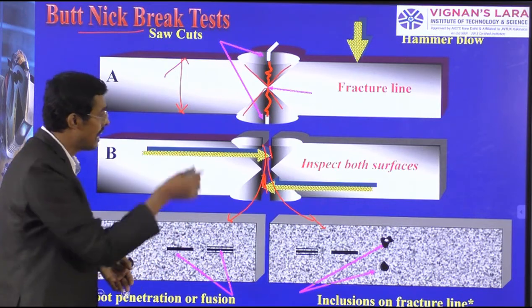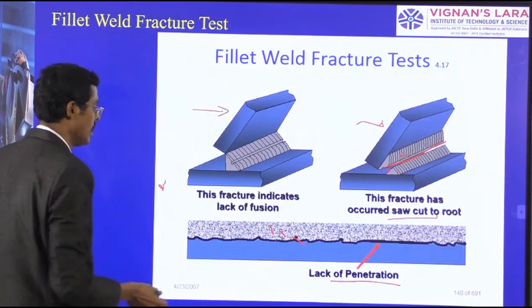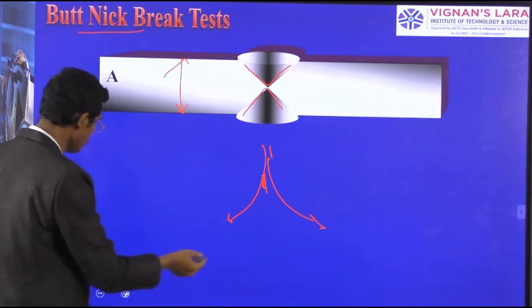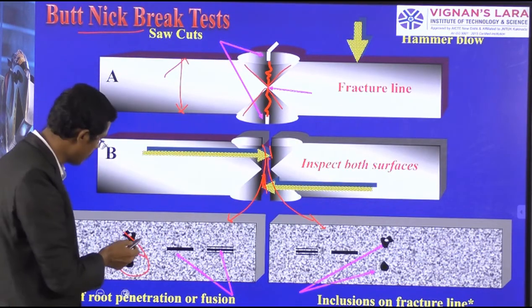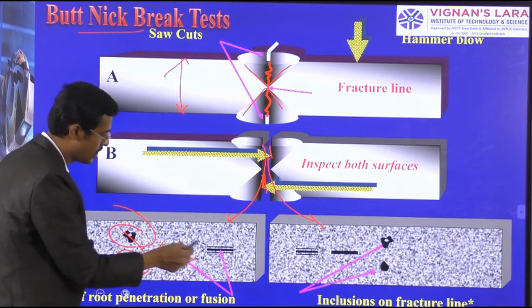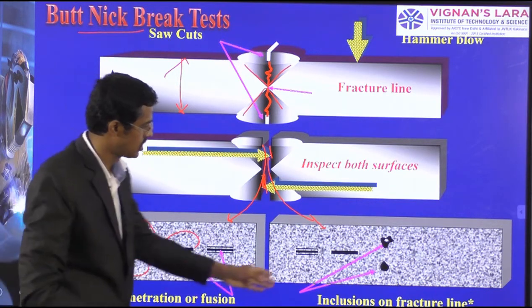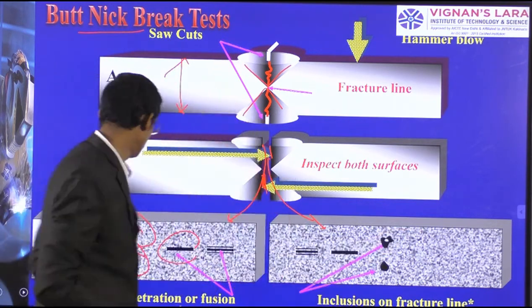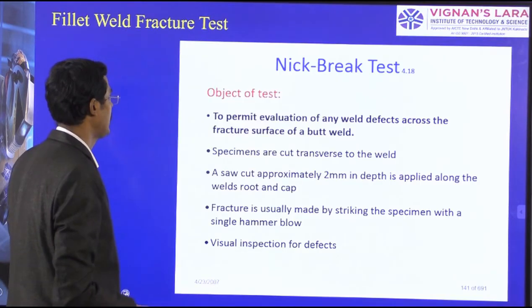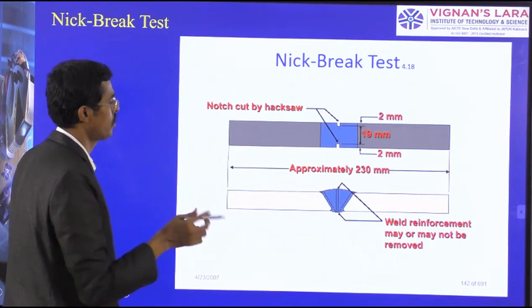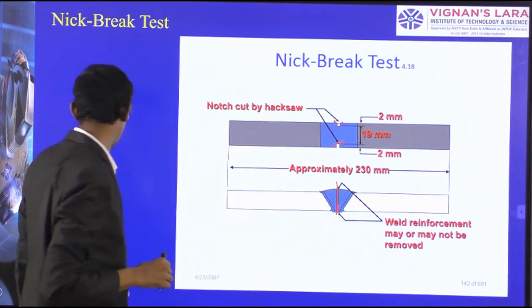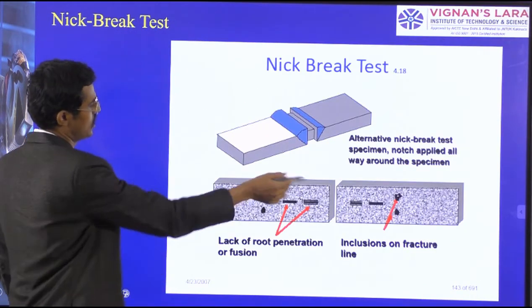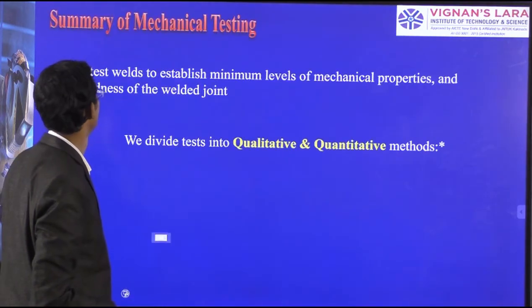On the surface like this, here also some defects are available. See, slag inclusions are there, maybe tungsten inclusions or laminar tearings, some other inclusions and defects are available. So this is how we can identify defects through the various testing processes. Likewise, here we are making the cutting treatments and checking whether defects are available.